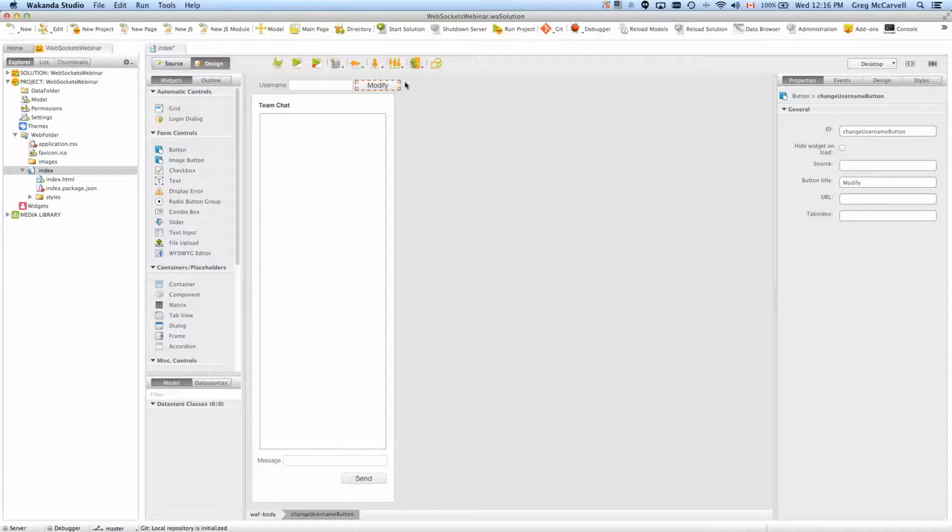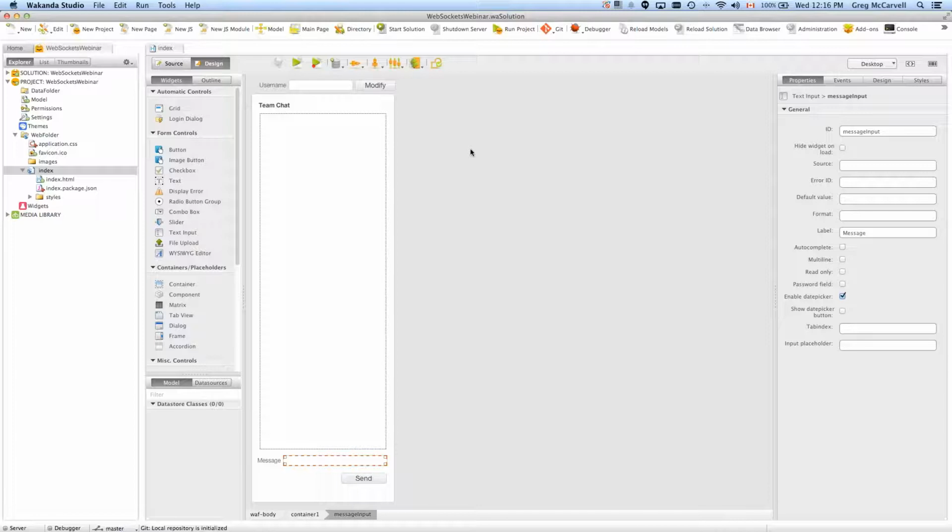So I always find it important to put sensible IDs in. Makes it easier when you're coding later down the road. I think I need to do that here as well. So this will be message input, and I think we're all set to go. So that's as far as I'm going to go with interface today. Pretty basic. From here on out, it's going to be code, unless I do really well and we have extra time.